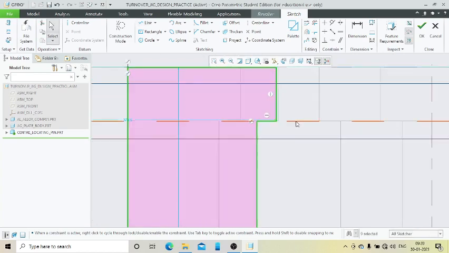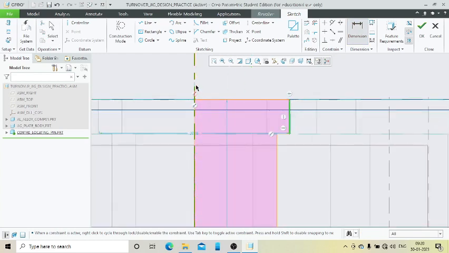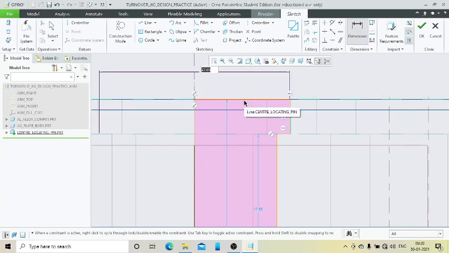Okay. Now we can give the values wherever required. So this we have to give, we will give 20. That was 24, 26, 27, 28. So we will give 27.5.